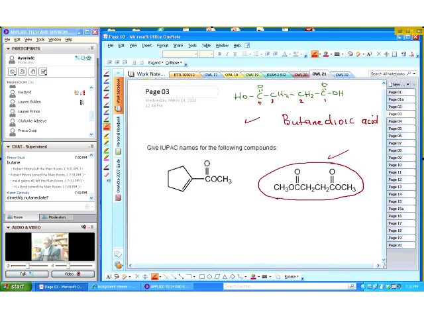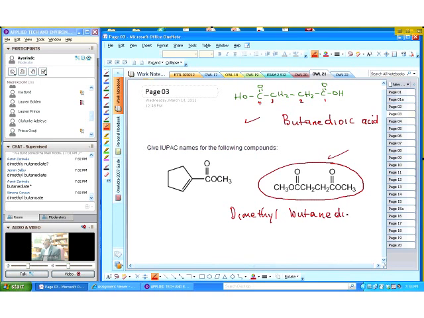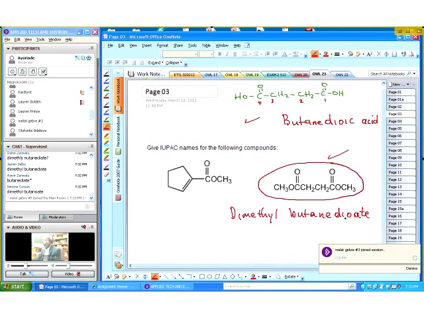Dimethyl butane dioic. Keep in mind, what do we say you should do? You remove the ic. Okay, I see dimethyl, because you have 2 methyl here. Dimethyl, separate word butane dioic. I see you are close. So this becomes dimethyl butane dioate, because all you are doing here is removing this ic and replacing it with ATE. That is what we have done here.